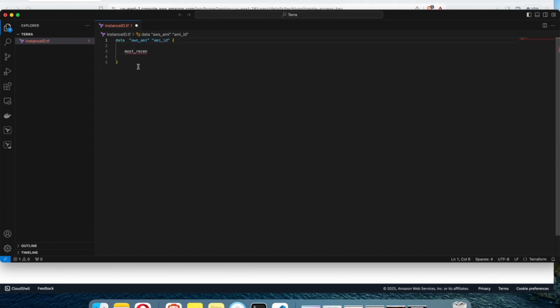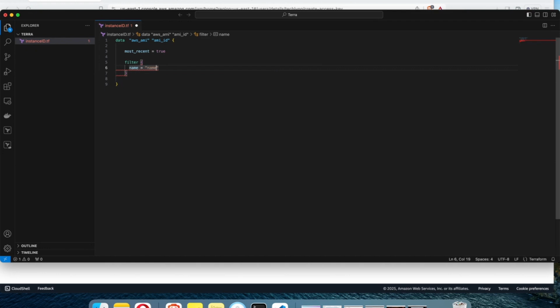This shouldn't be there. What we need is most_recent, let's say true. This means that it's going to fetch the recent version. We are also going to have a couple of filters. Basically, we're going to have two of them. Let me quickly write this, and then I'm going to explain what I'm doing.